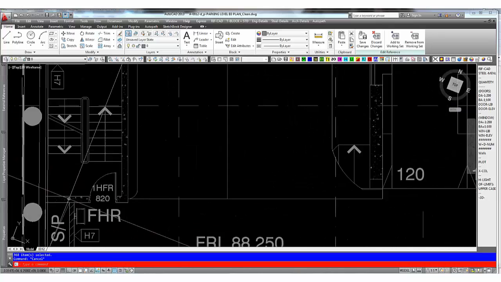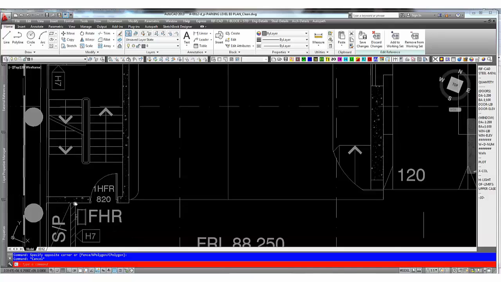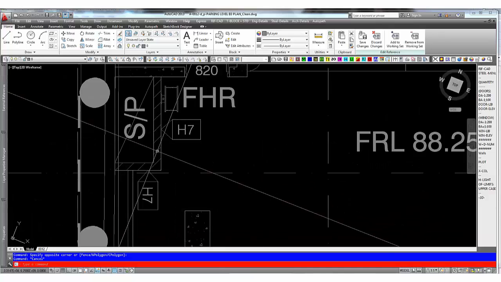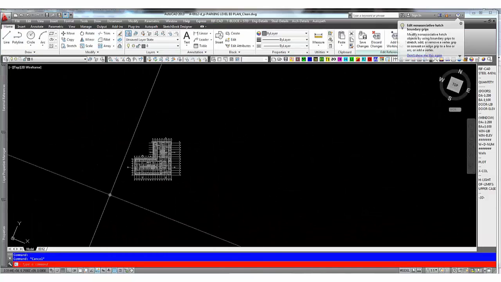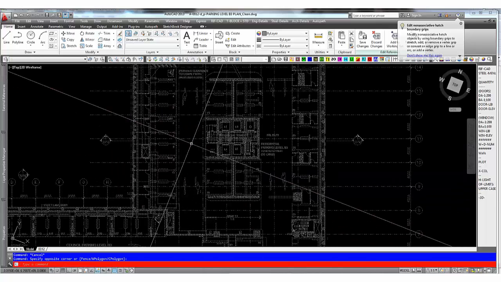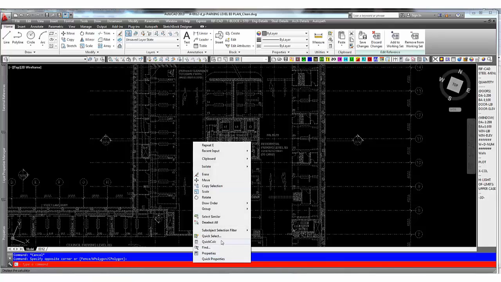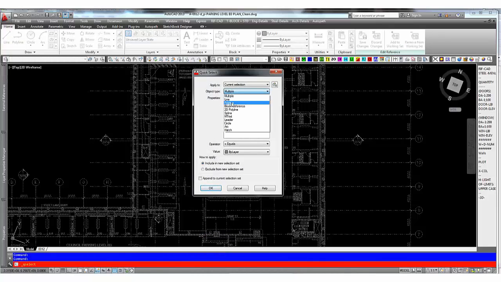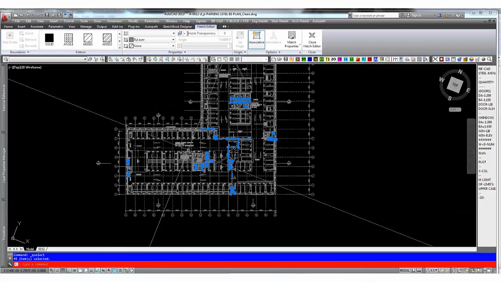I think what you also need to make your drawing look a little bit neater is to change the hatching of the walls. So same again, right click, quick select, and this time I'm going to go to find hatching. You can see hatching here, and I'm going to go select all, and it'll give me all the hatching.